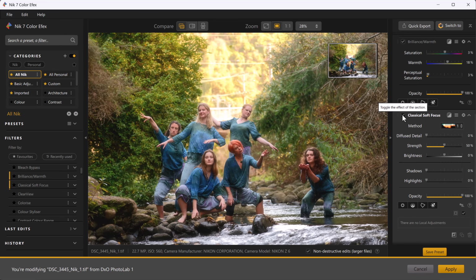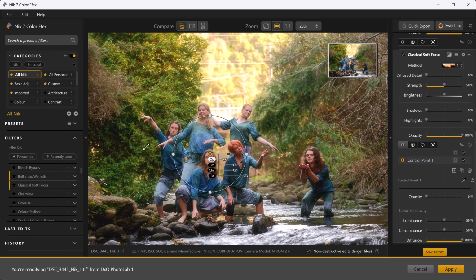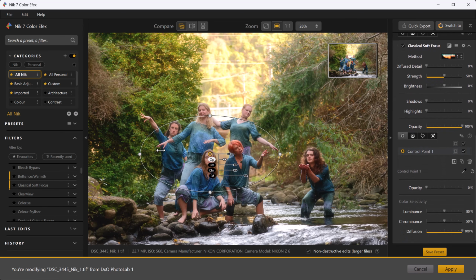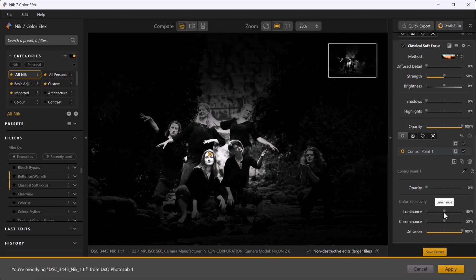Yeah, I'm going to take it off the people a little bit though. So I'll just grab a control point and I'm going to hold Alt while I click it down. And I'll just make this a bit bigger. And I'm going to just use these tools here. I'll press M on my keyboard so you can see what is part of that omission mask right now. So the skin is being omitted. I'm just going to generalize those a little bit more.